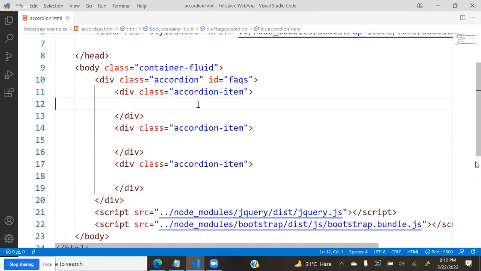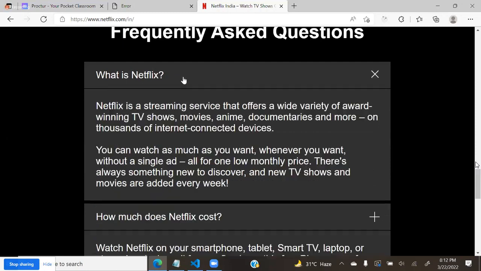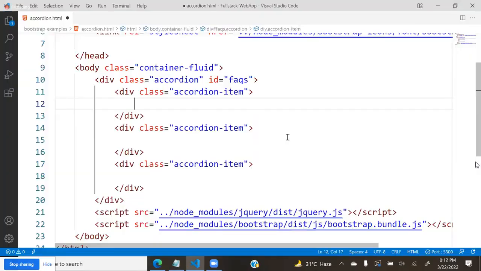Okay. And very important, every item contains a header. Remember, in the Netflix, this is the header. What is Netflix? In that header, this is body. That means what is Netflix is, this is one accordion item. Accordion item contains header and body. So what is header?